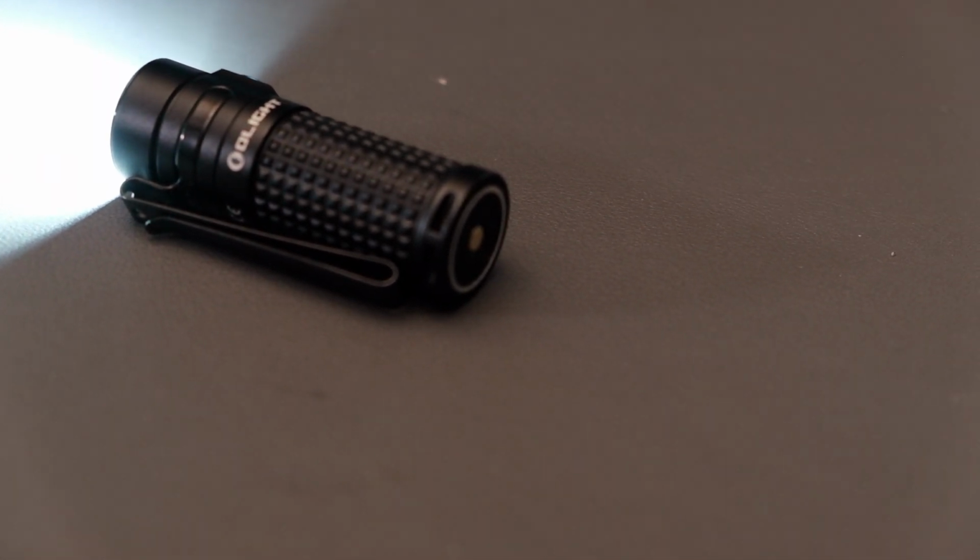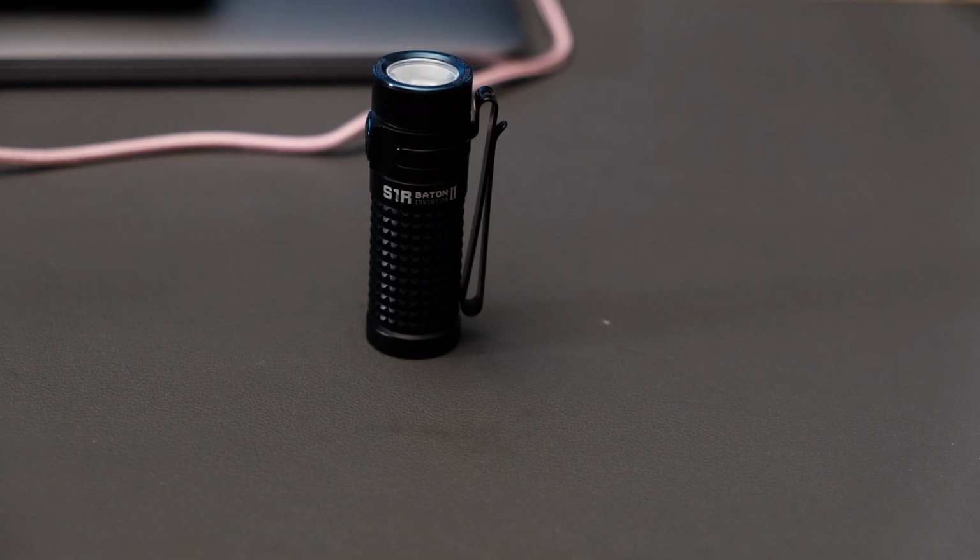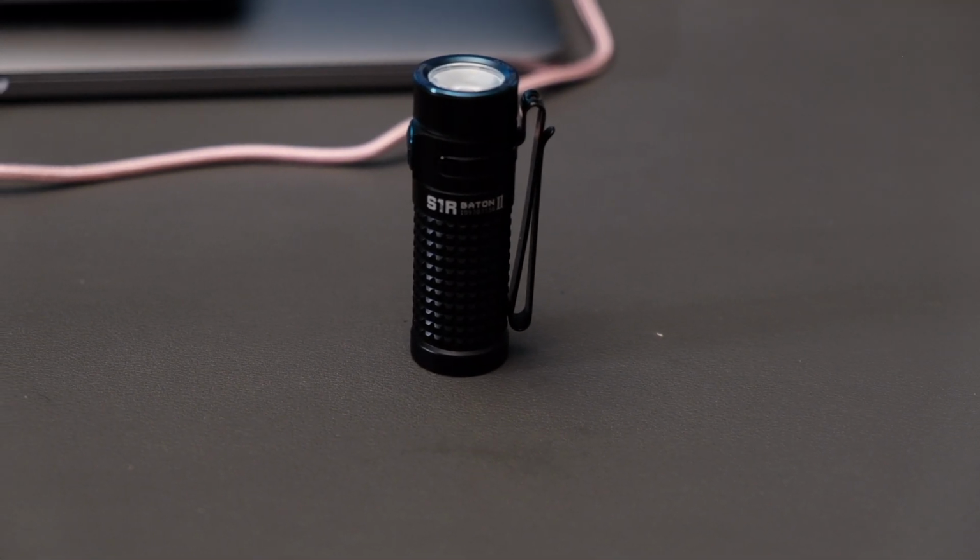I don't know a whole lot about flashlights either, but when I did my research, 1,000 lumens is pretty dang bright. But I like it just because it's so small. You know, you're not bringing along this huge ginormous flashlight. You know, I ride a Sportster and a Lowrider S, which I typically don't have a lot of storage on me. So this is a very, very easy item that I can bring with me, and it's just incredibly bright, very useful. And one of the best features that I love about this particular flashlight is that to recharge the batteries, they give you a little cable and a magnetic end to it. So attach that, plug this into a USB, boom, you charge it.